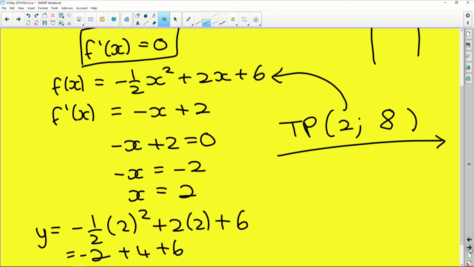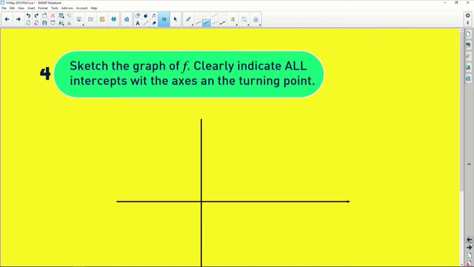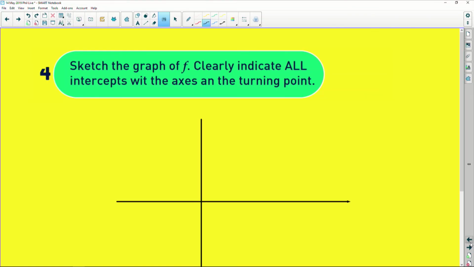Simple. Now guys, I'm severely running out of time and I really wanted to get to this, but the last question was to sketch the graph of f. Okay, so what you need to remember, it says include all intercepts with the axes. We found the two x-intercepts. You now need to find the y-intercept. You also need to plot the turning point. So you have the two x-intercepts, turning point, and y-intercept, and you join them all and you make that nice little concave down parabola. Okay, great question, Nelly Siwe. Really fantastic question for your functions revision and your calculus.